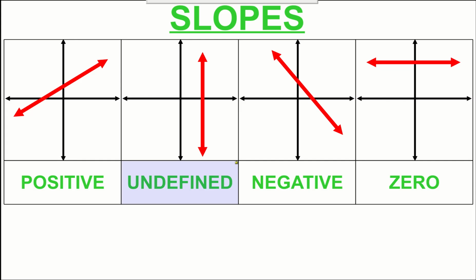All right, so when you move from left to right, if the line is getting higher, that is a positive slope. When the line is getting lower, that is a negative slope. Flat horizontal lines, those are zero slopes because slope is rise over run. So if it has no rise, with the zero slope, we got zero on top. Zero on top is okay. When it's on the bottom, when we got zero for our run, that's when we get the undefined slope because we can't divide by zero. Okay? Any questions on that?